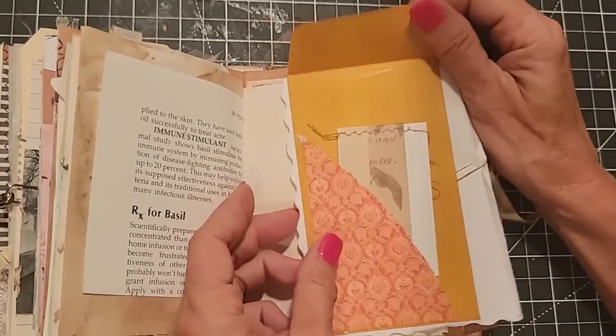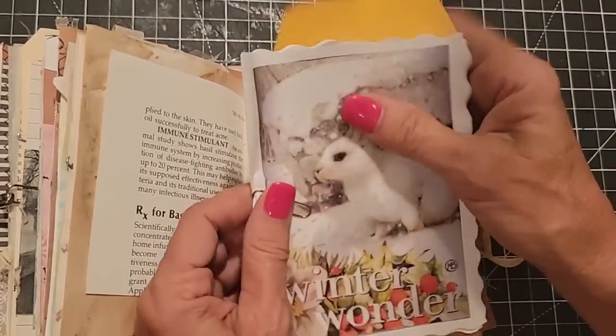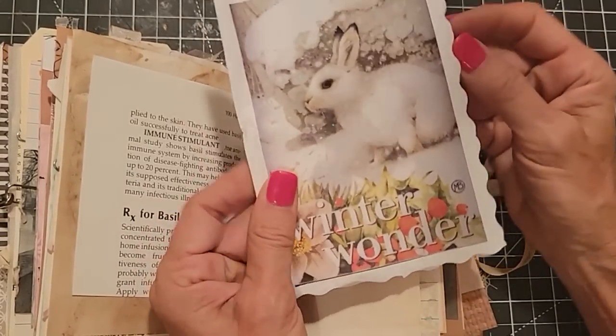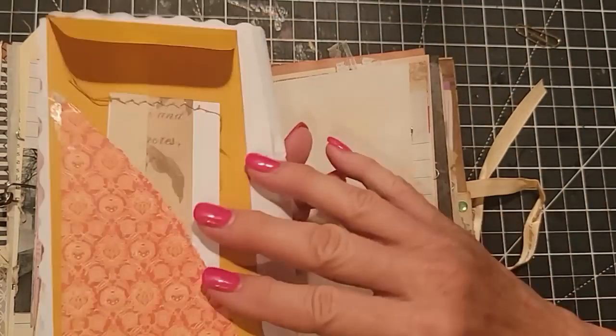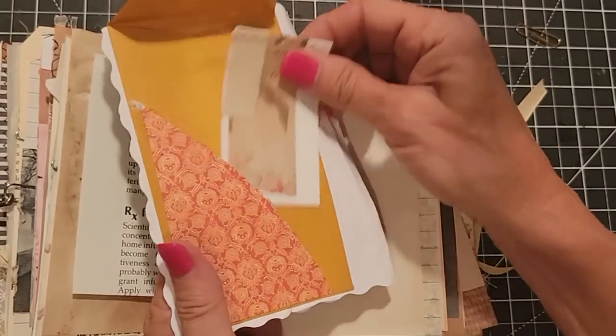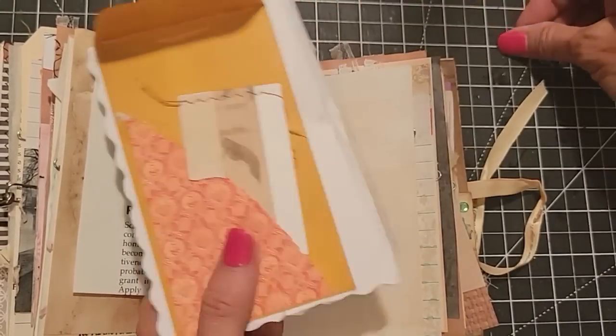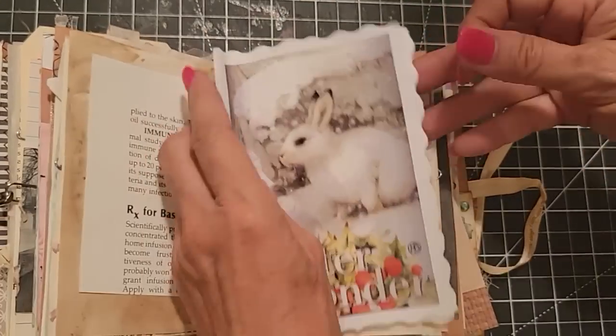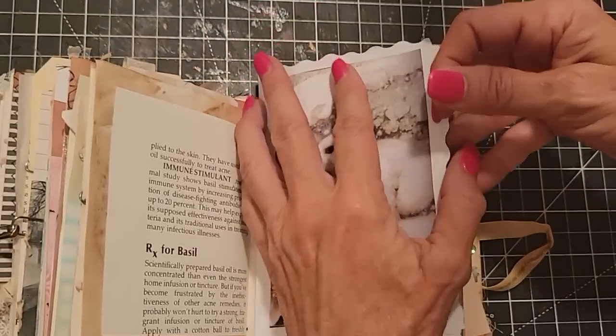Okay, this is stuck. Okay, there we go. Oh, this comes right off. What is this? Okay, pretty little image. Just a little note, something with a pocket and a little tuck on the back. That's cute. Look at that, that was fun. See, I don't remember stuff like that.